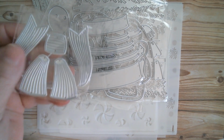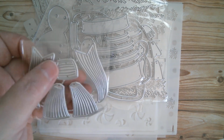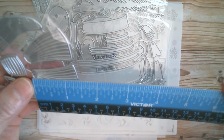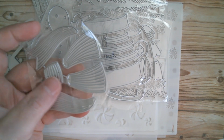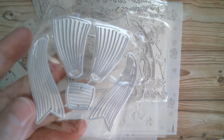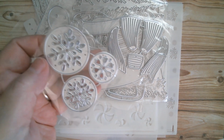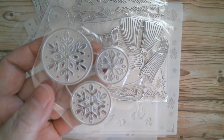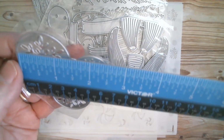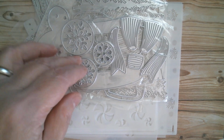And then I've got this really cute little stripy bow. Now, I would have to measure it, so it's going to be 3 inches when made up. That's how big that bow is. And as you can see there, it embosses all of those lines into the paper. And then I've got a set of 3 snowflake medallions, which are useful for anything. Really like those. And that is 1.5 inches for the largest one.